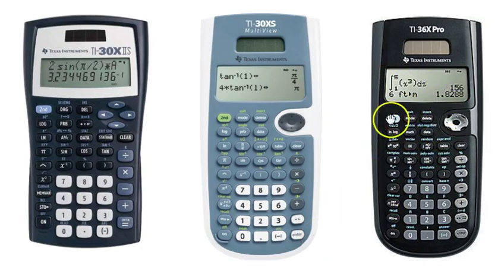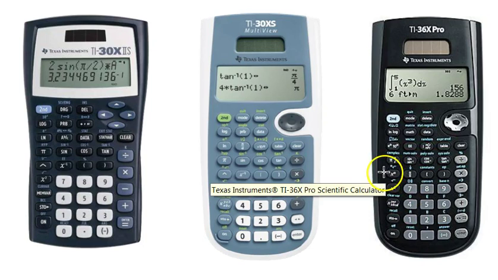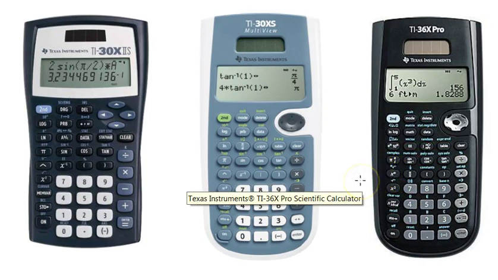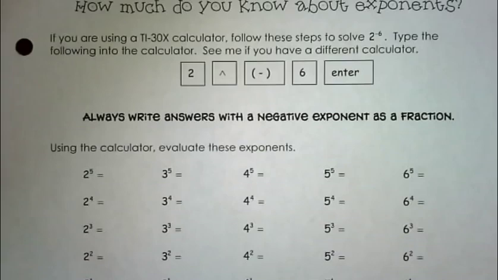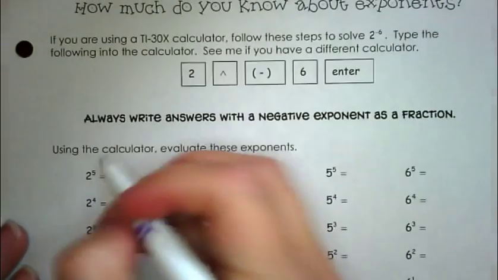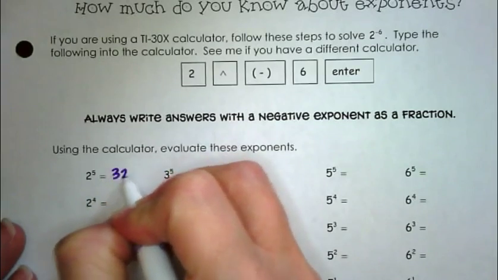If you're using this calculator, which is the black one, the TI-36, you're going to press 2, and then your exponent button is right in the same location, but it has X with a little box, so that's for the exponent. You're going to press that, and then the 5, and then you're going to hit enter. So if you go ahead and do that, 2 to the 5th, you should have gotten the answer of 32.